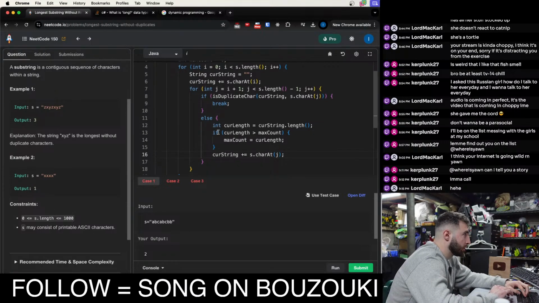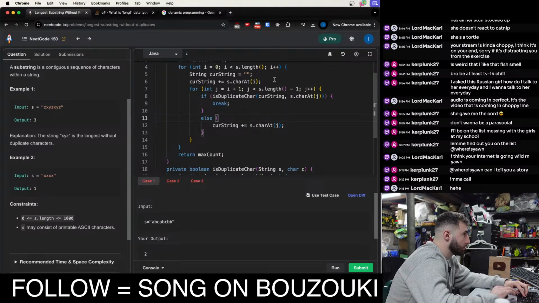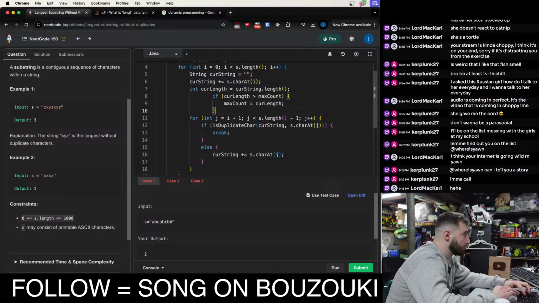I think I need to put this code at the beginning, outside of this for loop. So this code will execute every time.